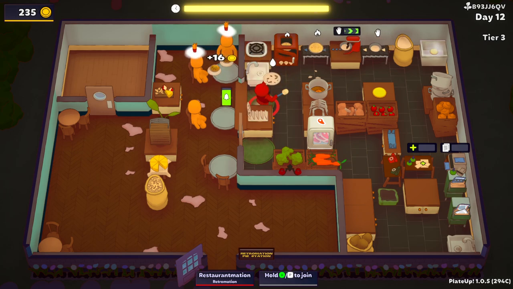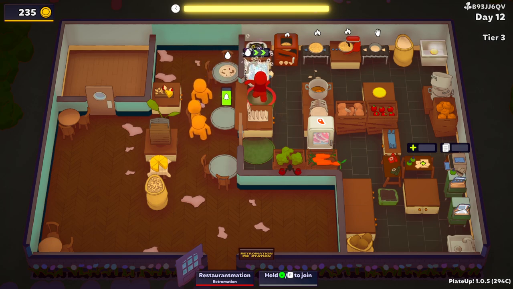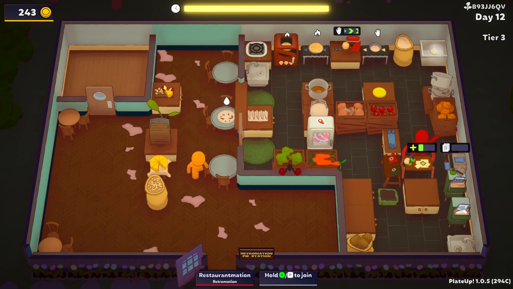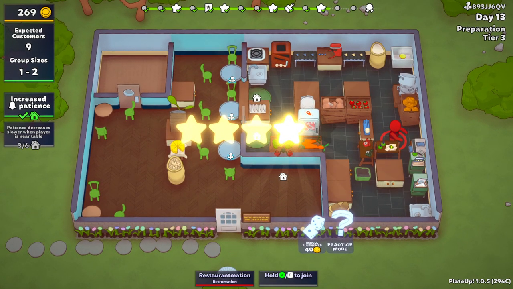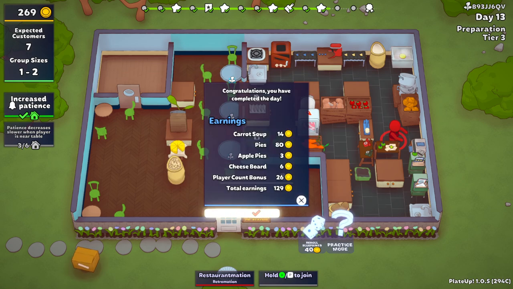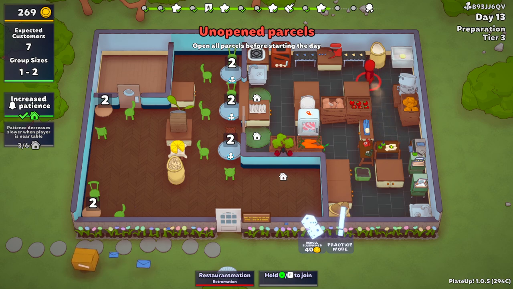Oh my god, they didn't order dessert either. Feels weird just making a meat pie, just like, no catch. Oh no! Oh no. We might as well just make the whole soup fresh. I didn't think that they were gonna... Greatly increased eating time. Black coffee as a dessert is so much better than any of the other trash that they're throwing at me, though.